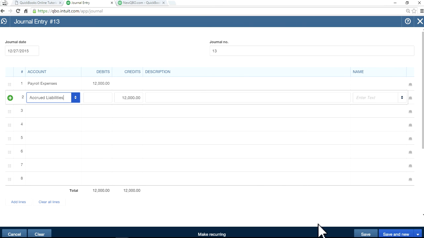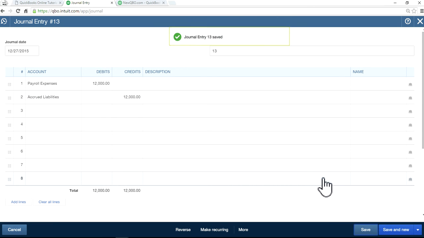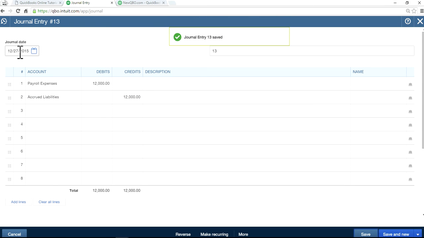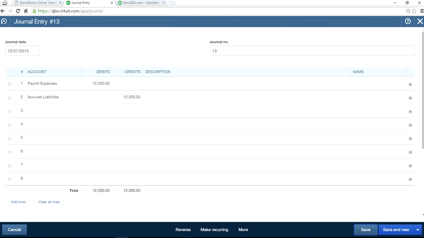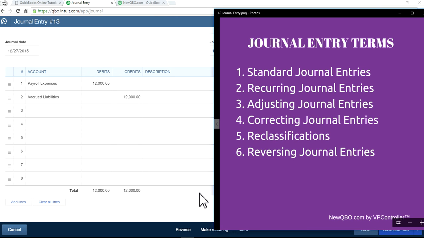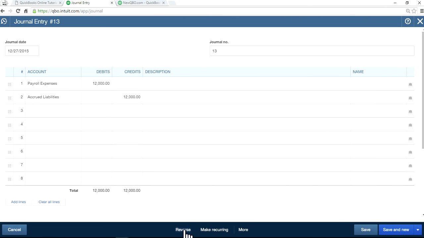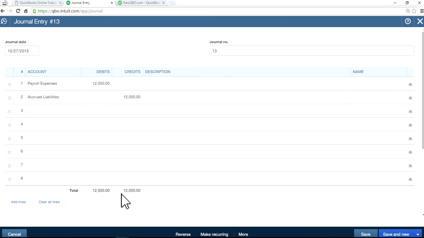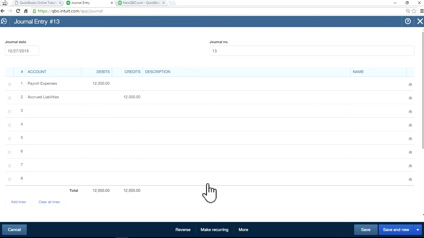there you go. I'm going to save this, and I want to reverse this in January, first day of January, let's say. So this is a reversing journal entry. Or make this a reversing entry on the first day of 2016. The reason is you'll have your actual payroll come in, and you replace it by the actual payroll, and you just do the reversal of this entry. And on the P&L side in January, there's no impact.